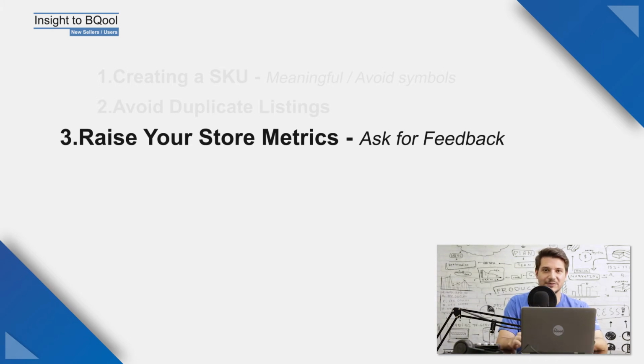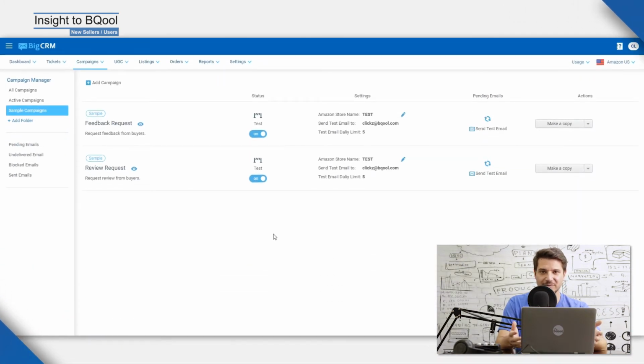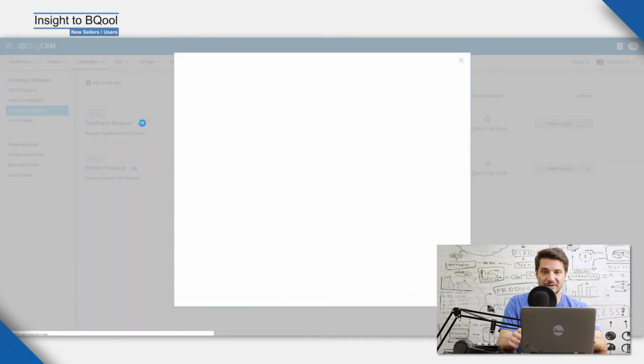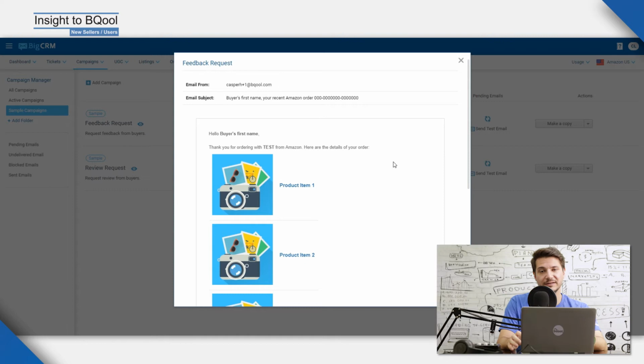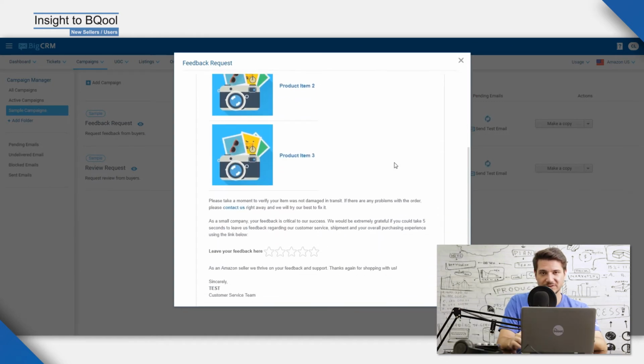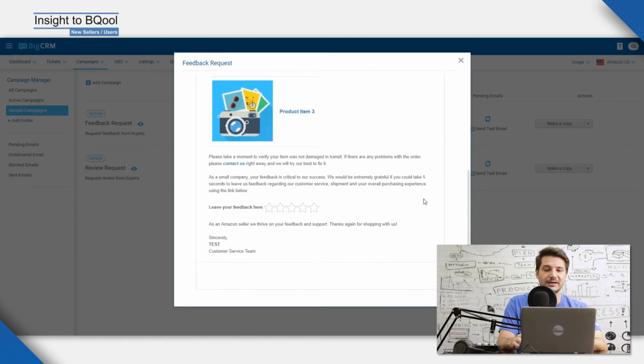So you can use a tool that sends automated feedback requests. For example, our own BigCRM, BQool's BigCRM, can help you send feedback requests through a campaign. It's very simple to set up. You just set one campaign for feedback, and you're good to go. Your feedback metrics will rise, and you're going to increase the chances to win the buy box.